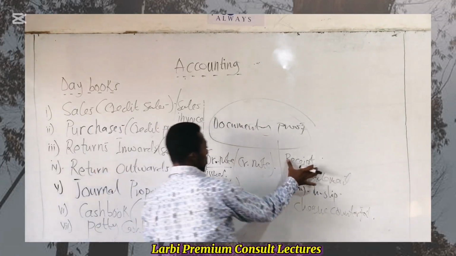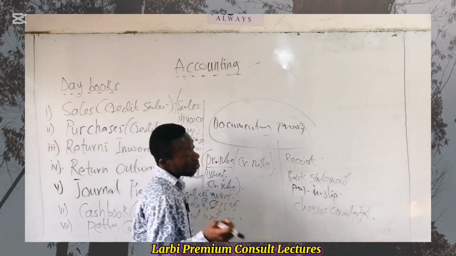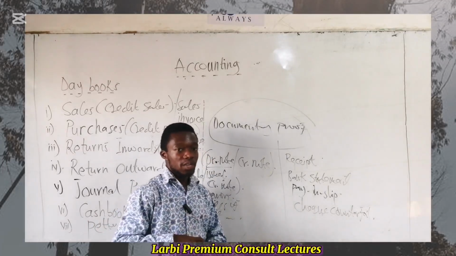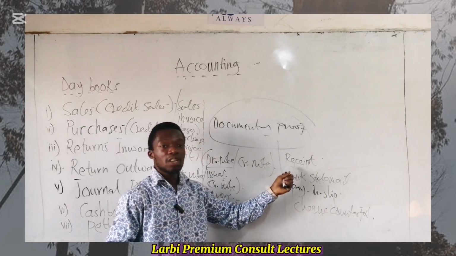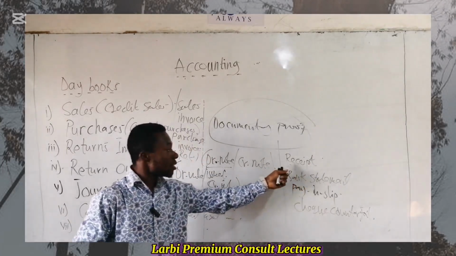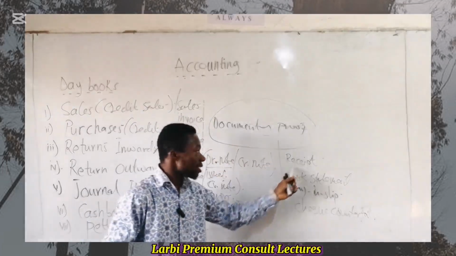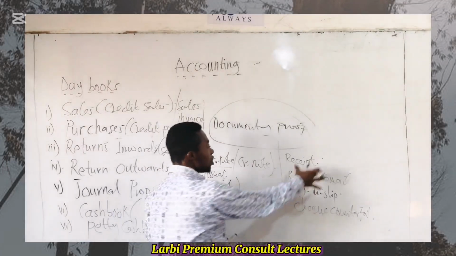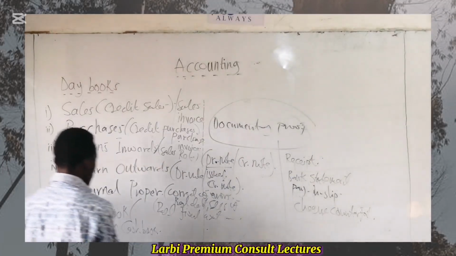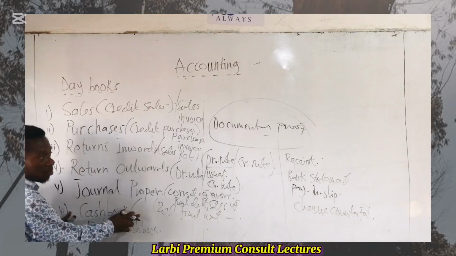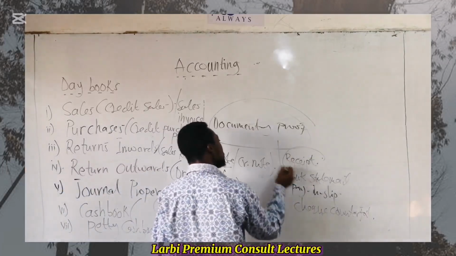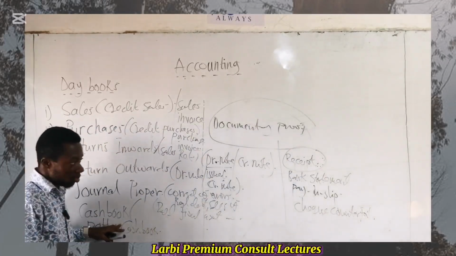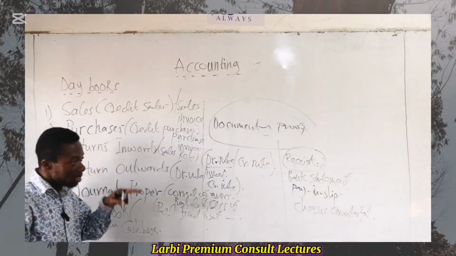When we say receipt, let's have a classical example here. Let's say you went to the bank to make a deposit or withdrawal. All things being equal, we expect that the bank will give you a receipt. So when you bring that receipt to the business, you tell us that this is the amount you deposited, this is the amount you withdrew, so that we can use that as a basis to record such information in the cash book. So on that basis, the receipt becomes a source of the information in the cash book. Hence, the cash receipt.